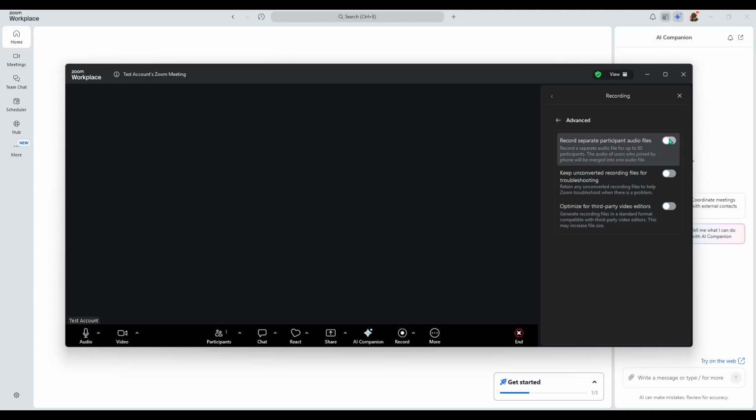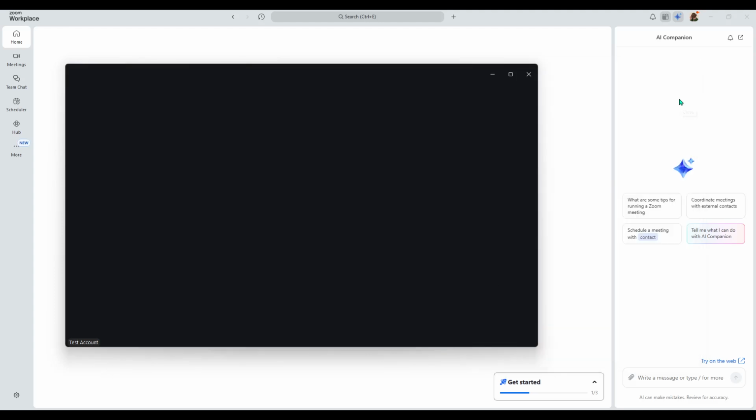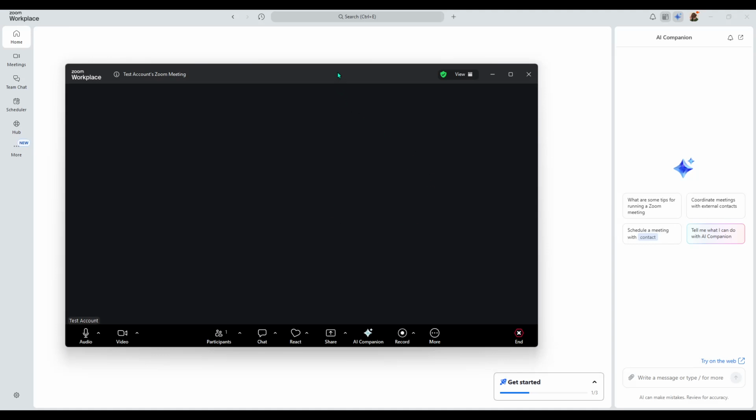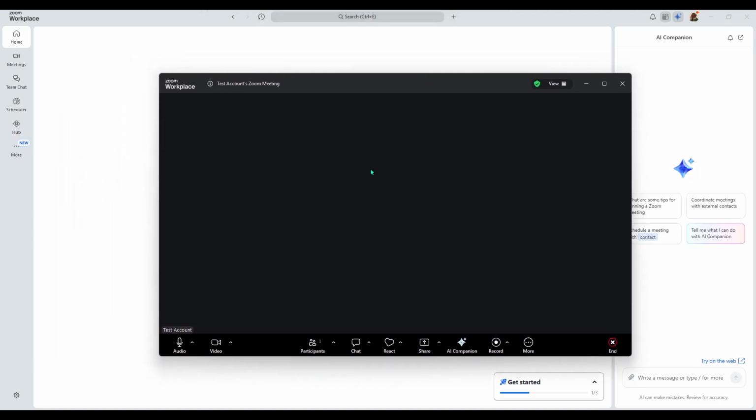That's really all you need to start recording with audio. As long as your microphone and speakers are working in Zoom, the recording will include both the video and the sound. If you're not hearing others during the call, check your audio device in Zoom's audio menu before you begin recording so you capture everything you need.